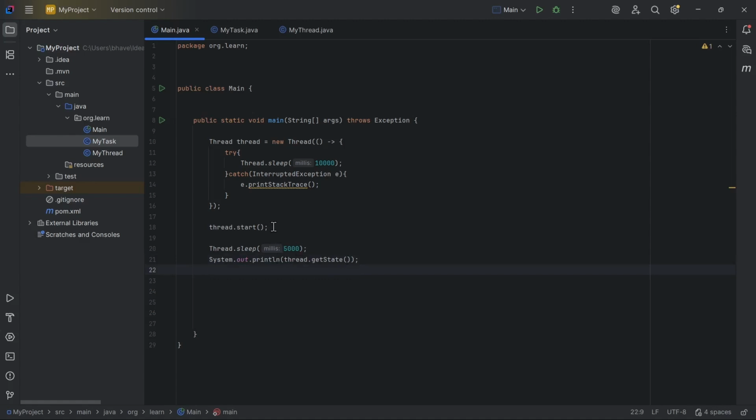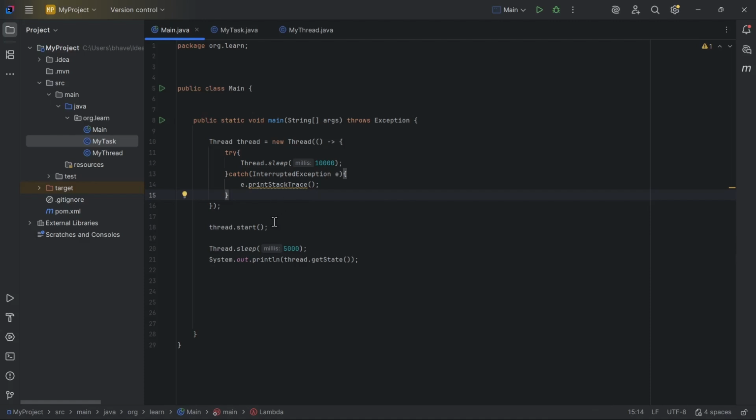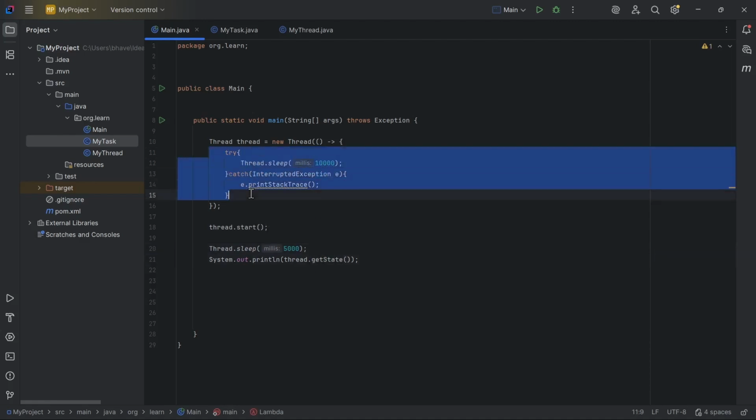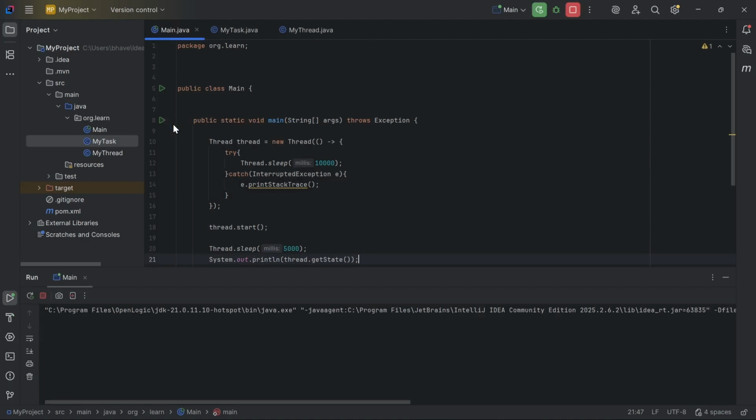The start method will get called, and the start method will call the run method. That means these lines of code will get executed. So I am giving 5 seconds for these things to happen so that we can get the state of the thread. Okay, so let's verify it. See, so there is timed waiting.